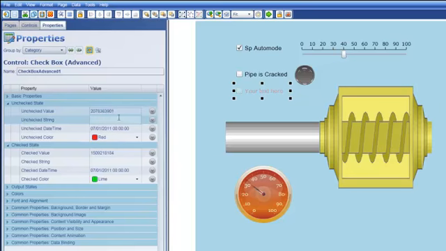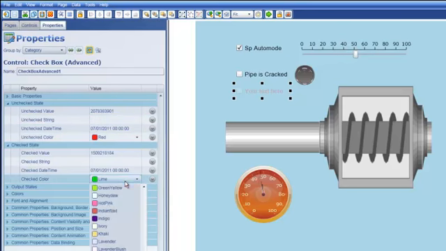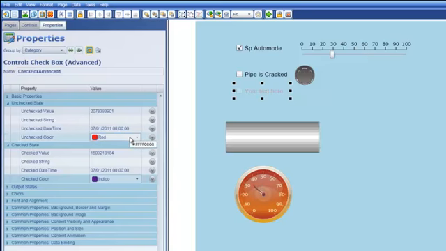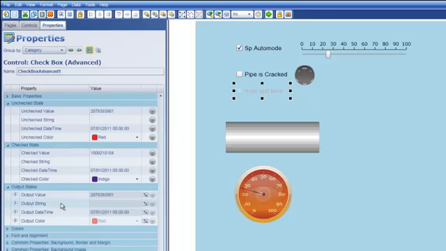And just while I'm here, I'm going to change the colors. I do not want lime. I'll just change these to indigo in both cases, or indigo and red, so we can see the difference. I'm also going to notice that I have the ability to output the text or the string associated with this control.